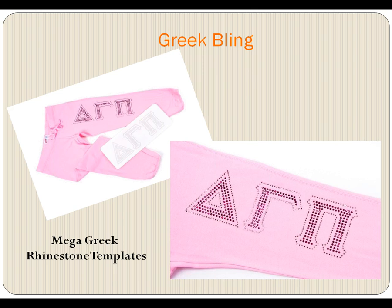But in this case, what we're showing here is a white template. On the left here you can see it, and that template gives you the ability to create rhinestone transfer designs. All you have to do is pour your rhinestones into filling the holes of that template, and you're using a mask to mask over that, and that in essence creates your transfer design, and you're ready to heat apply. So this is a particular item that you can just keep in stock.